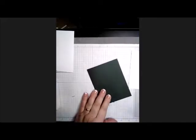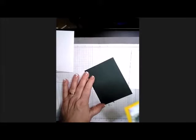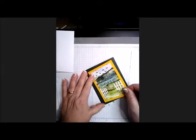Is your back black or is it a dark green? Pardon? Is that black or is it a dark green? Evening Evergreen. Okay, that's what I thought. It's really pretty. All right, and then the inside of the card, I didn't put a sentiment, but I did stamp the trees again down in the corner.